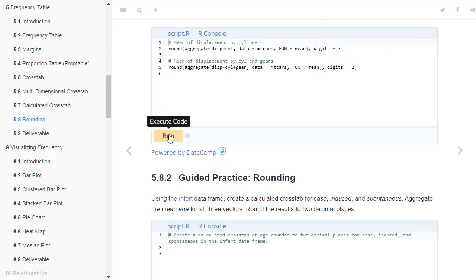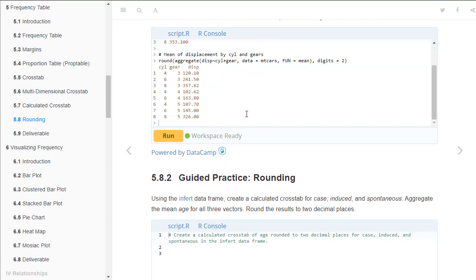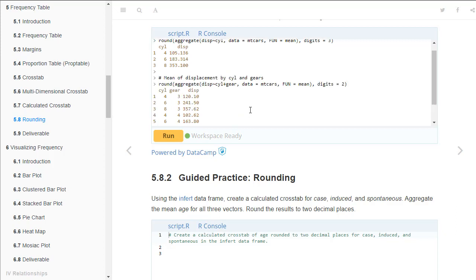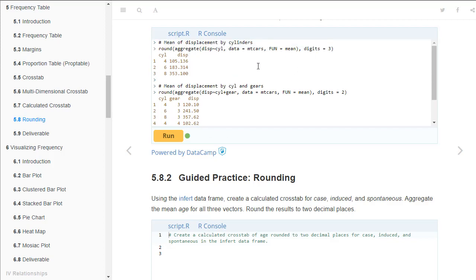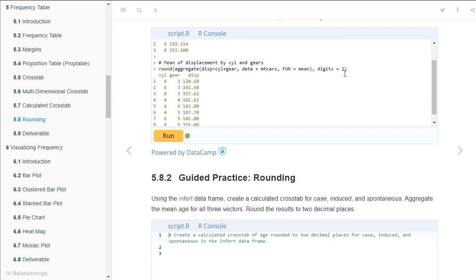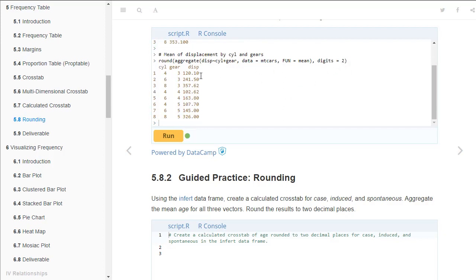Here's a demonstration of rounding. You'll notice that, for instance, we're rounding here to 3 digits, and the end is always an even number. Here we're rounding to 2 digits, and you'll notice the last digit is always even.